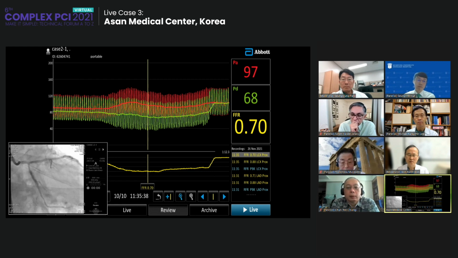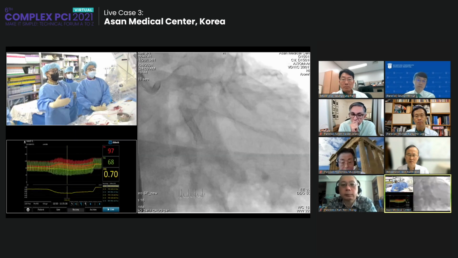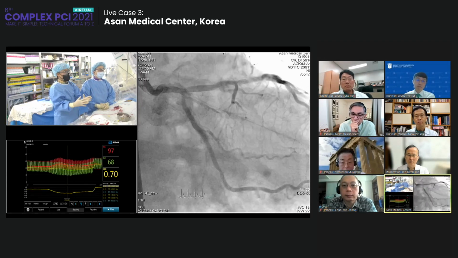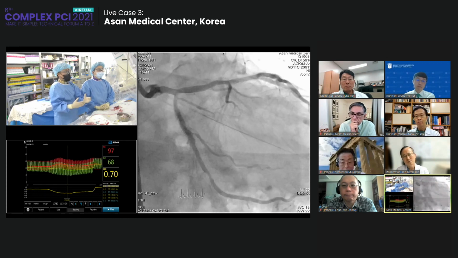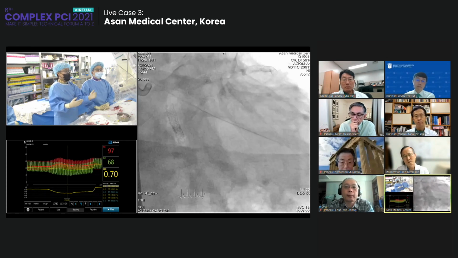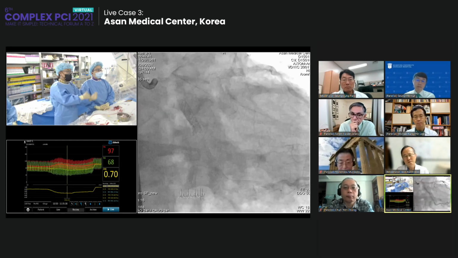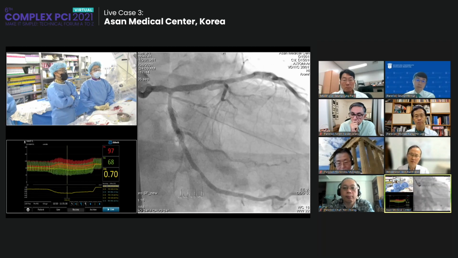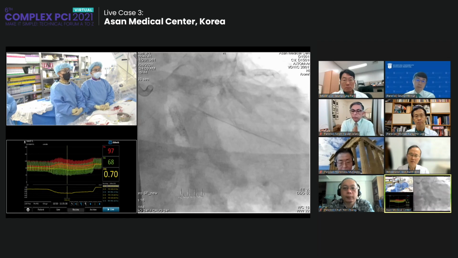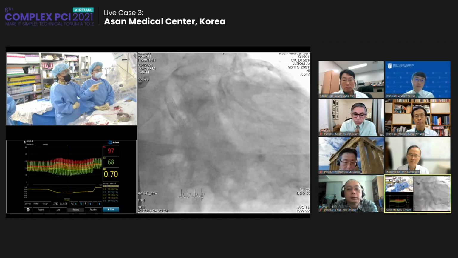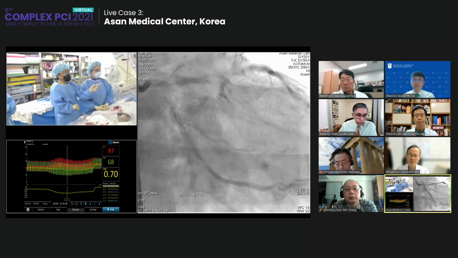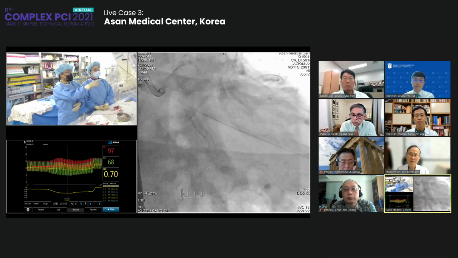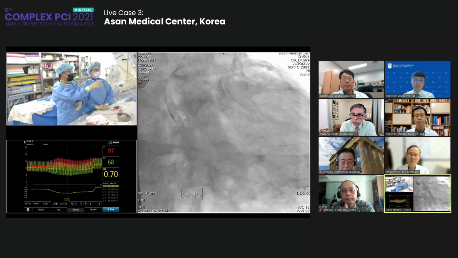What would you do then? We also checked the imaging. Before imaging, the evaluation is, at this moment, angiographically ambiguous, intermediate, but the patient complained of recurrent chest pain, and FFR in both branches is 0.71 in the circumflex and 0.70 in the LAD. Any comment or suggestion? Looking at the coronary angiogram, RAO caudal view, we cannot exactly understand why FFR is so compromised in the circumflex. It looks like just an ambiguous intermediate region.